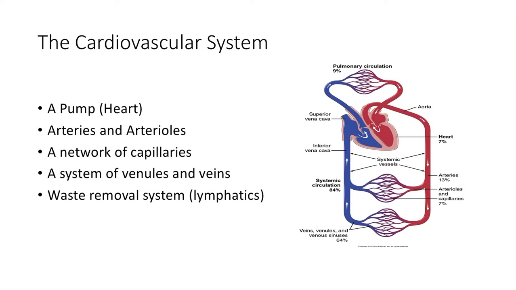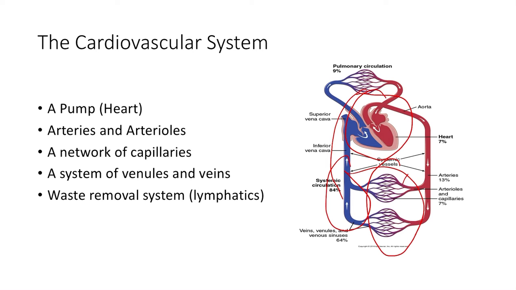You can think of the cardiovascular system as a plumbing system, where we have a central pump, the heart. Connected to it are arteries and arterioles. Then we get into our network of capillaries down at the tissue level, which is where we diffuse gases, move metabolic waste, and perfuse organs. And then we have our waste removal system, with our veins, which return metabolic byproducts such as carbon dioxide back into the pulmonary circuit to be reoxygenated.